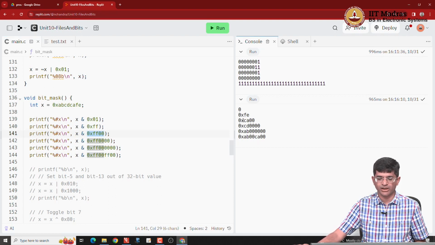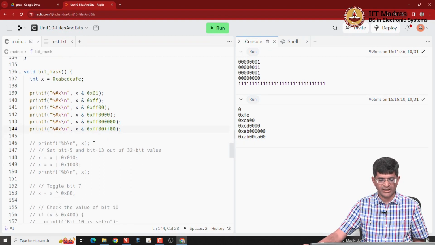In other words, it has got rid of all the higher order bits, it does not even display them. It keeps the place corresponding to the FE, but it has made them 0 because they were ANDed out. Similarly, up to this FF00, FF00, at which point I get AB00, CA00 as the result. So all of these are just AND operations.